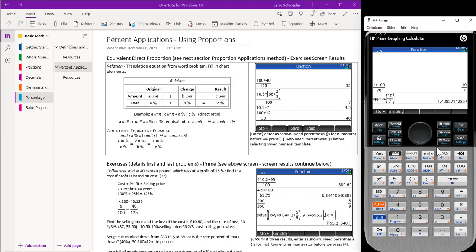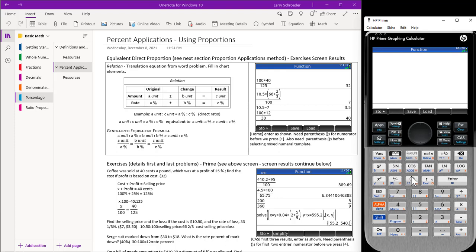Press the ABC button and we get the answer to be $1.43. We forgot to change ourselves out of the CAS mode, so this is why we came up with this method here. Let's go over to the home mode and do it again.